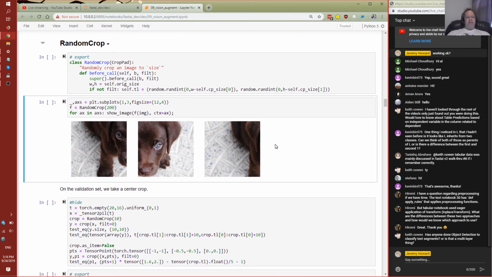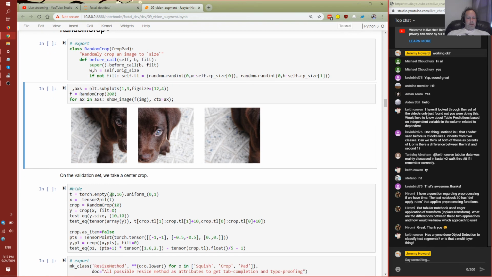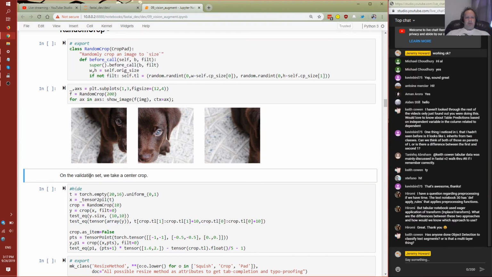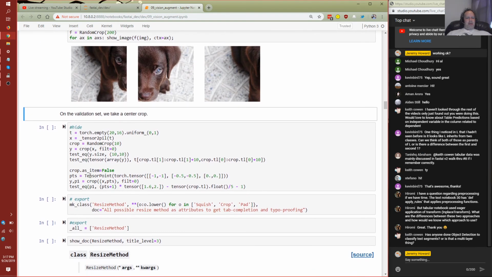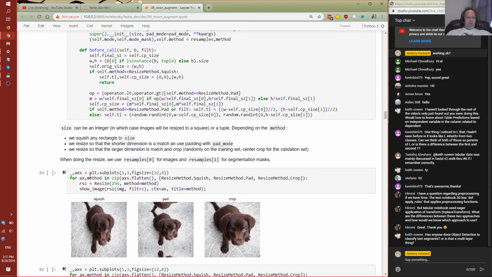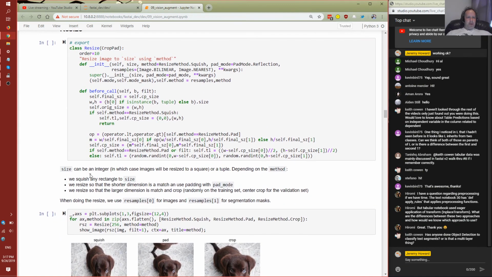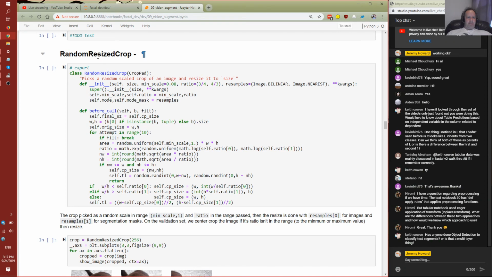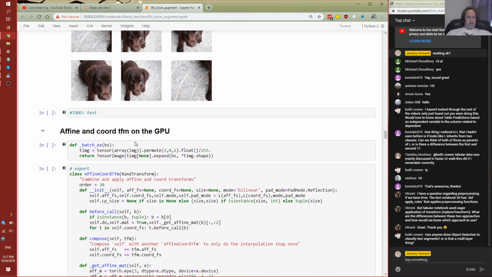And one of the nice things here is it'll automatically take the, well, we should check this is actually working. We want it to take the center crop automatically on the validation set, although I don't know if we actually have that set up. Okay, we can do resizing. Similar idea, again, just inheriting from CropPad. The famous random resize crop used in pretty much all ImageNet solutions is just another kind of crop pad, so we don't need to go through all that.